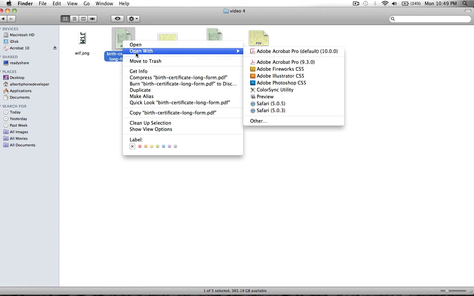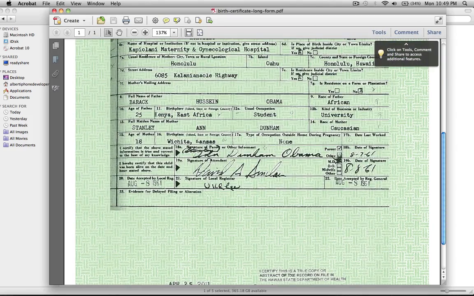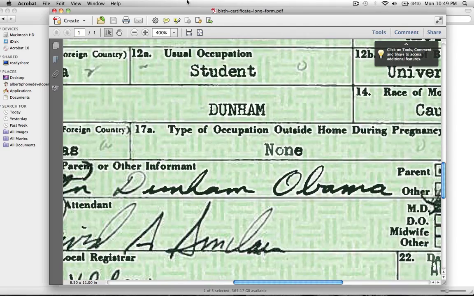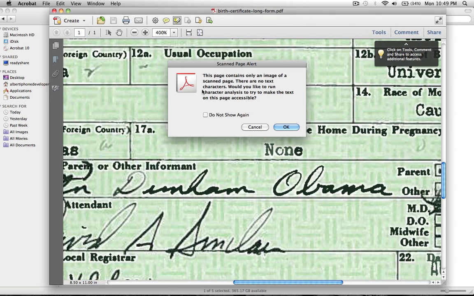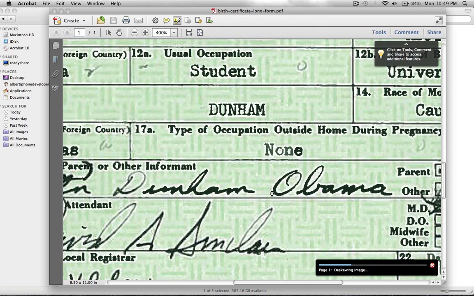Now, let me also open the birth certificate in Acrobat Reader. This is the original one. Still has the solid ink for that. Let me run it through OCR. Once again, it says this has never been run through OCR. There's no text detected. So I'll run it through OCR. And after we ran this the first time, it did pick up text. So when you run it through OCR, it does eventually detect text.